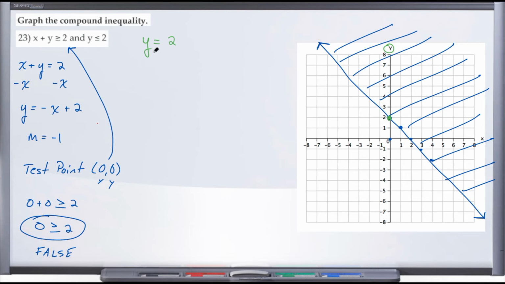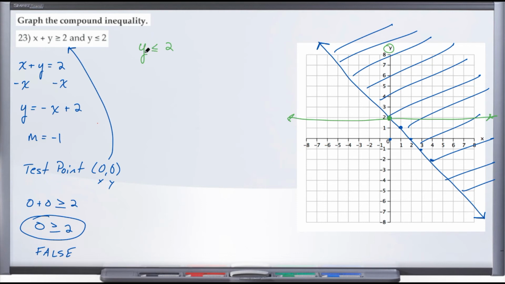And what kind of line are we drawing? Solid or dotted? Well, we've got to go back to this inequality, and we see that it's y is less than or equal to 2, and so we know that's going to be a solid line, something like that. All right, and now that we've graphed that line, we can go ahead and get rid of the equal sign and go back to our inequality, because now this inequality is going to help us determine whether we're shading above the green line or below the green line.